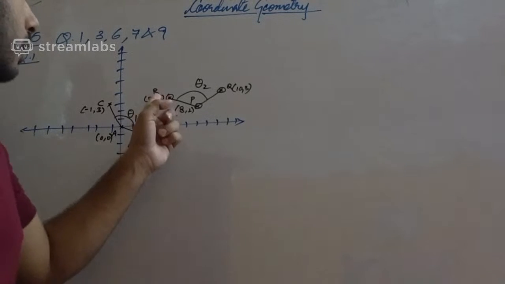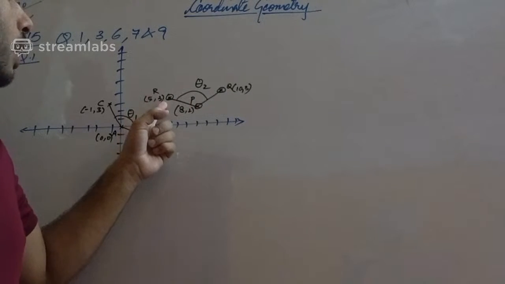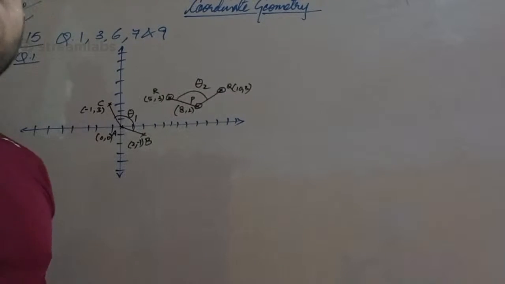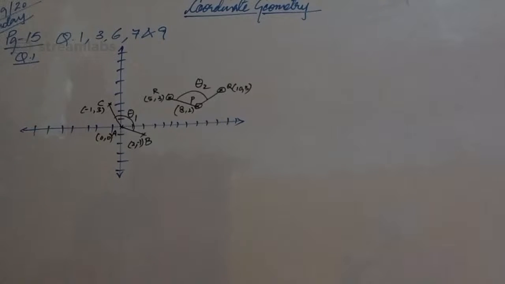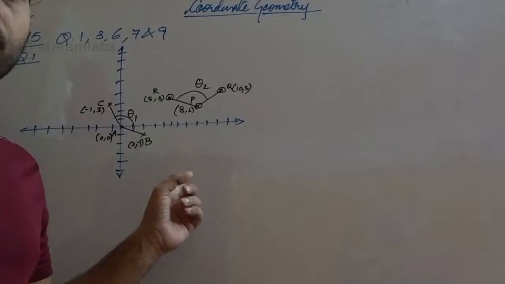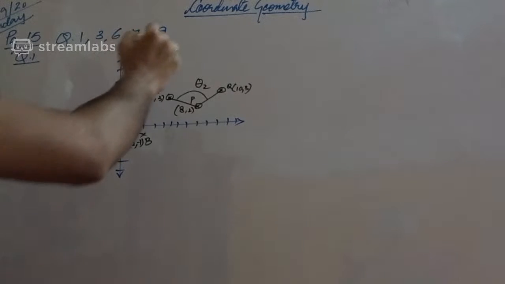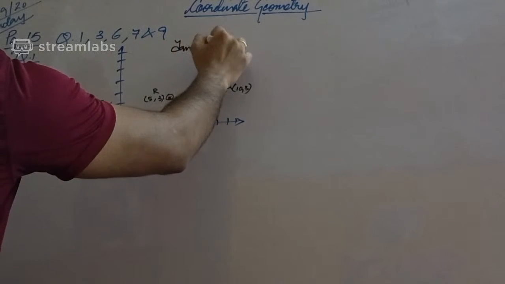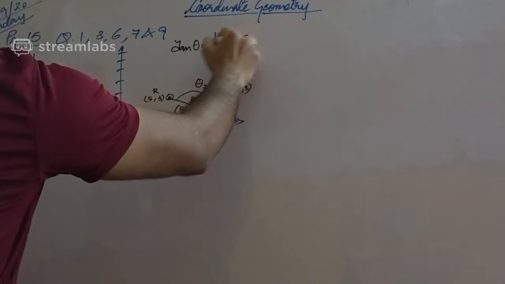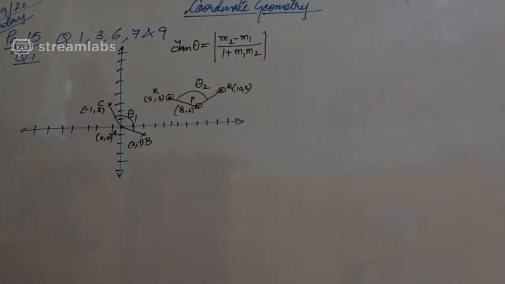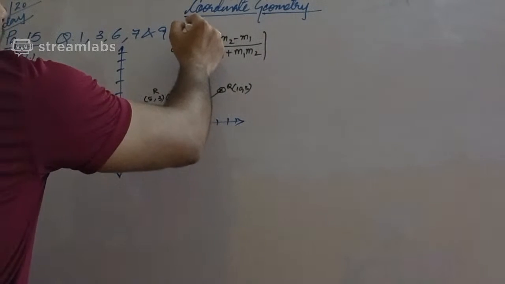Good. Similarly, if I want to find this angle, I will find the slope of PR, then the slope of PQ, and then find the angle between them. And if tan theta comes out the same, then we can say yes, they are equal. So hope you're getting what I'm going to do. We are going to find the slopes of each small segment, and then apply the formula. The angle between the lines: tan theta is given as (m2 minus m1) divided by (1 plus m1 m2). Hope you remember that. We have studied this formula for the angle between the lines.